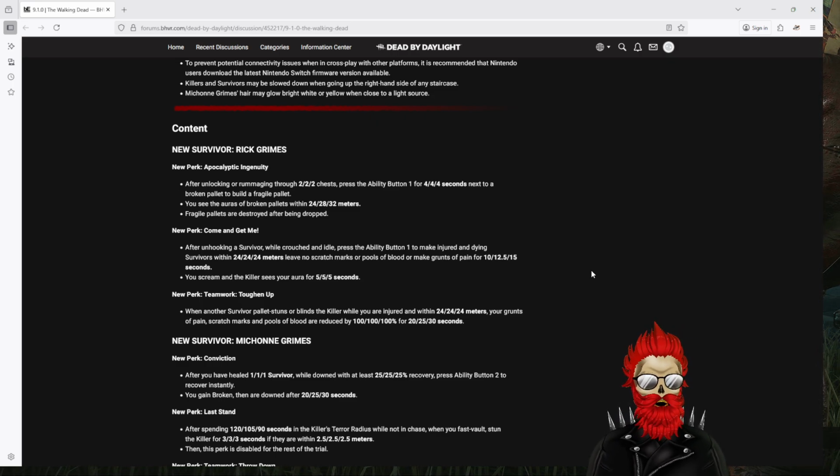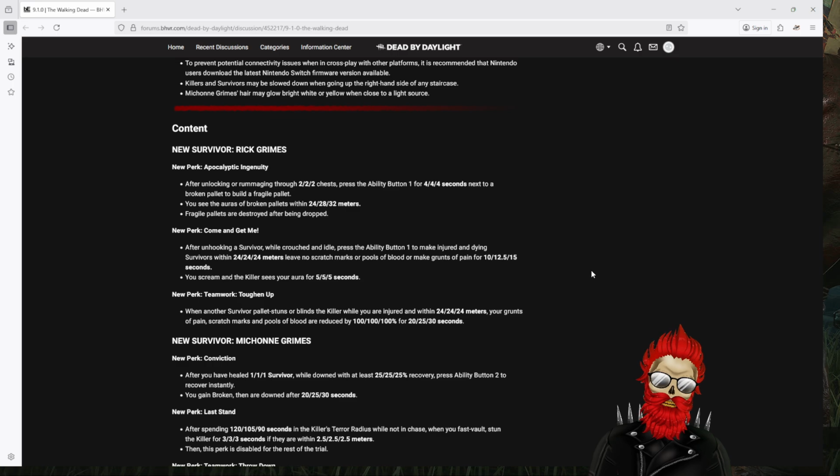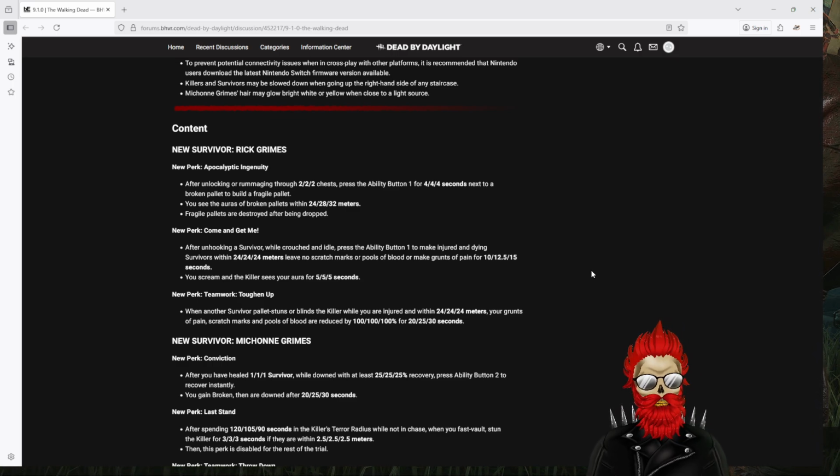Teamwork, I should say. Toughen Up. When another survivor pallet stuns or blinds the killer while you are injured within 24 meters, your grunts of pain, scratch marks, and pools of blood are reduced by 100% for 20, 25, and 30 seconds.